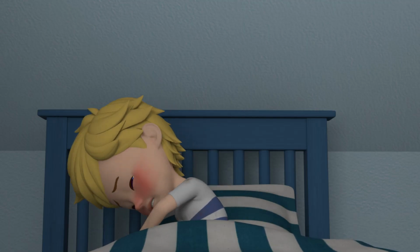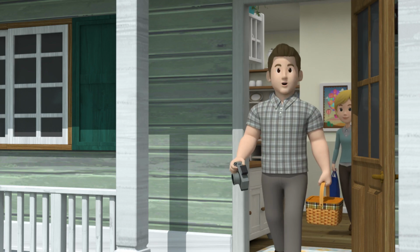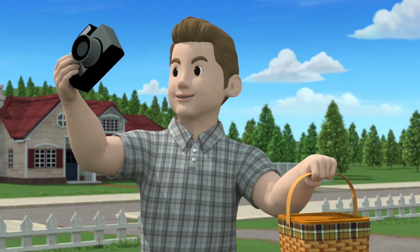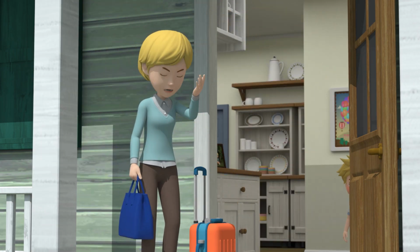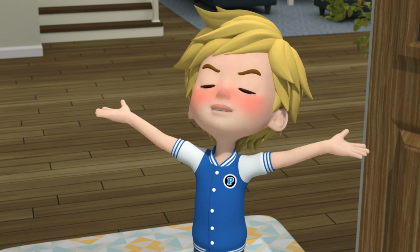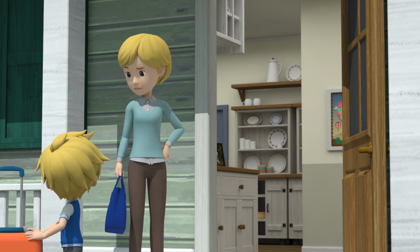Finally, I can't wait to go. Woohoo! I can't believe we finally get to go! And we couldn't have asked for a better day. Robert, you packed everything? I've packed the lunchbox and I've got the camera. And the mat? Uh-oh. I'll be right back, sweetheart. Every single time. Peter, do you have a cold? No, I'm better than ever. Really? Yeah, for sure. Here, let me get that. I'll take it. See? Totally fine.